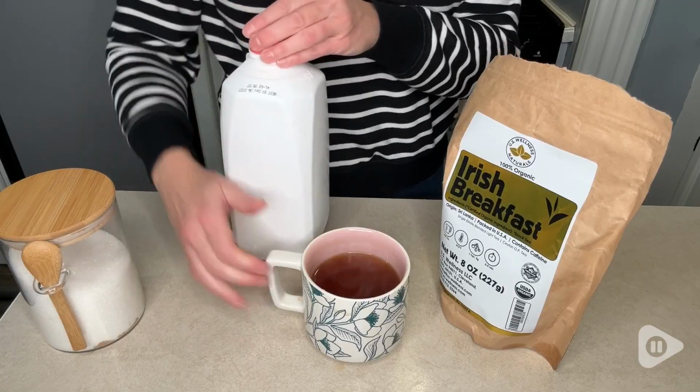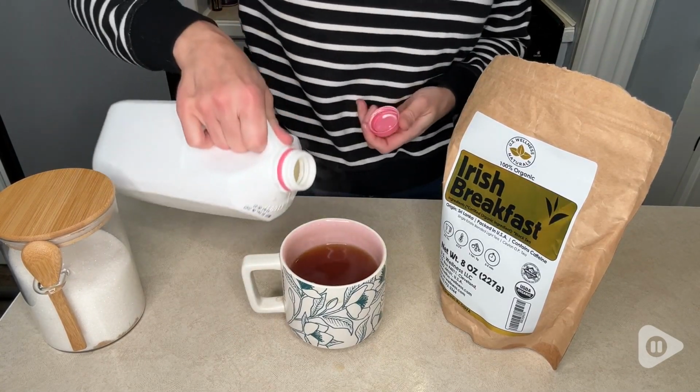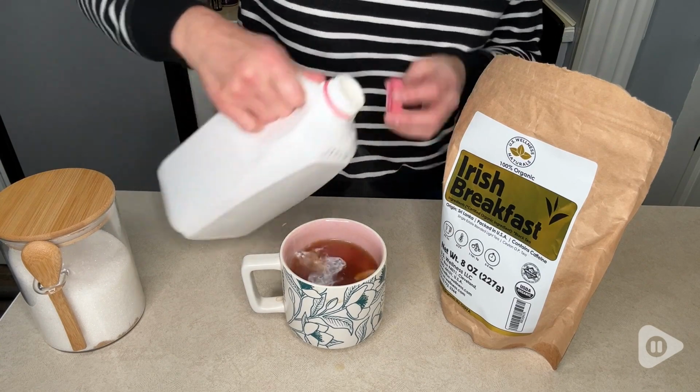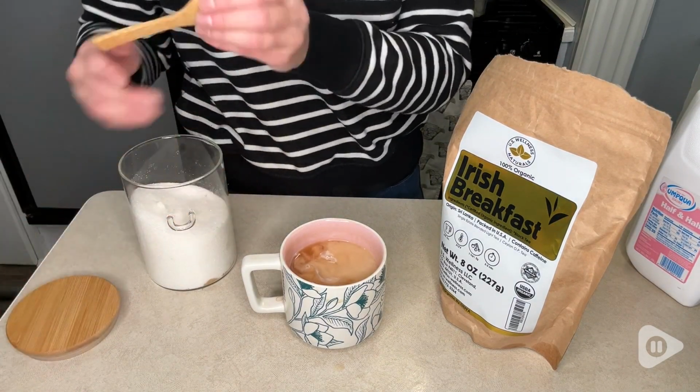The caffeine content on this is perfect for me. It's not too much that it gives me jitters, but it is enough that it gives me a little bit of pep in my step. I like to put a little bit of cream and sweetener in mine to really bring out the flavors.